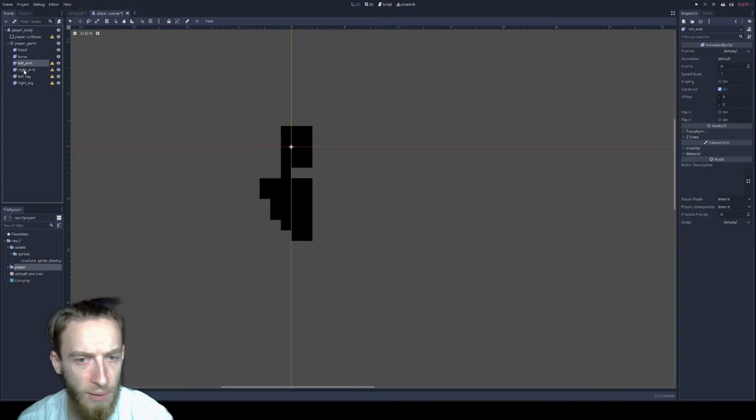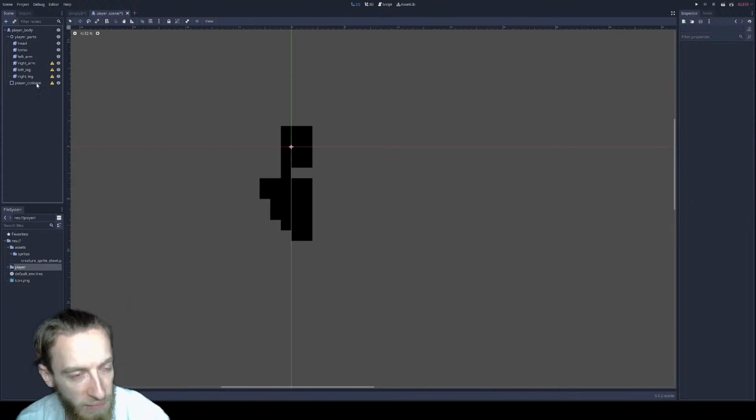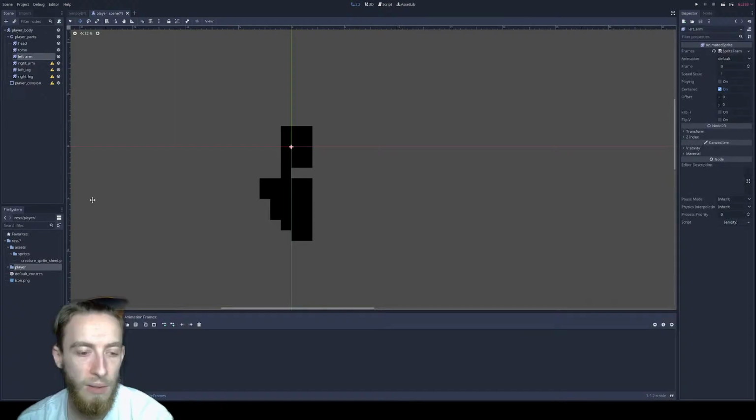What I'm going to do is put an invisible collision here, just to get rid of the warning there. And then each one of these parts is going to have its own physical collision. It's going to be a child, so that when we move the right leg, it'll move the collision that's under the right leg. Which is obviously good, because when we're doing animations and things, we don't have to individually move the collision and the sprite separately. We just move the sprite and it'll move the collision as well. So that's good.